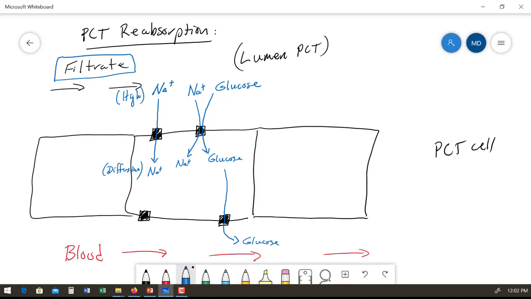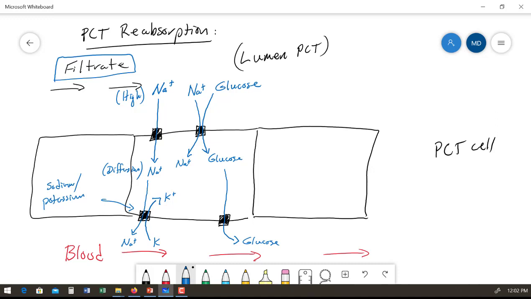And the way that your body does this is it uses the sodium-potassium pumps on the bottom of the cell here. So these down here are sodium-potassium pumps. If you remember those sodium-potassium pumps, it's going to move 3 for 2, right? I'm not going to draw that in here, but it's basically going to exchange sodium for potassium, and so now we're winding up with sodium in our bloodstream rather than in the filtrate.